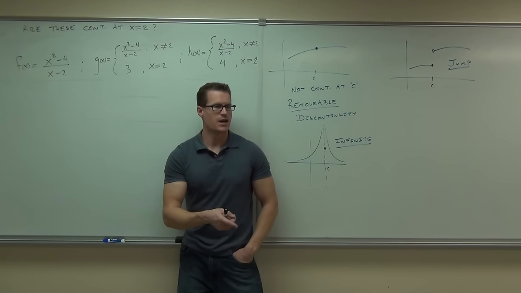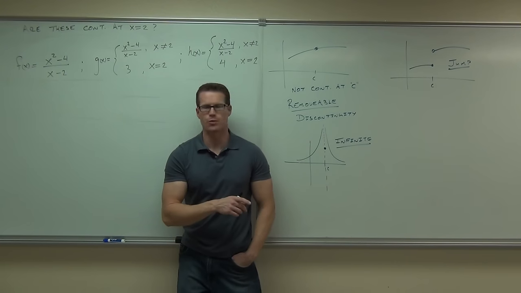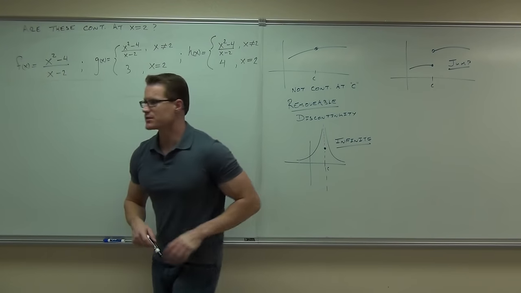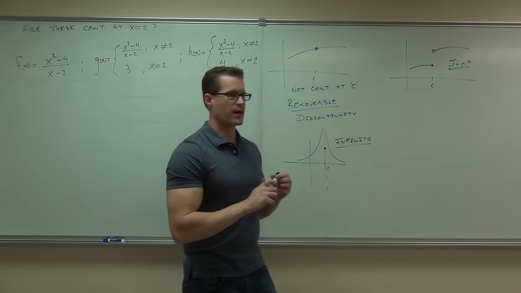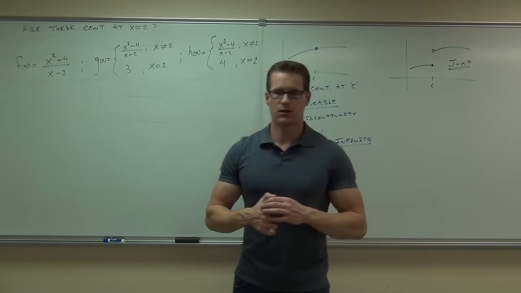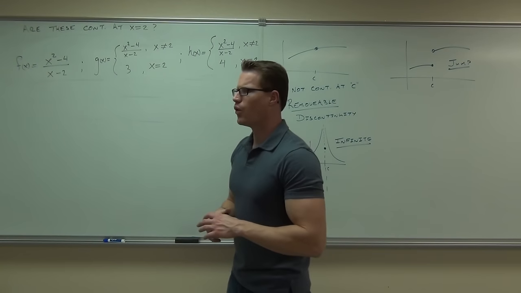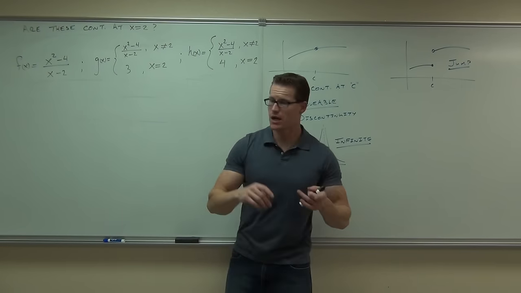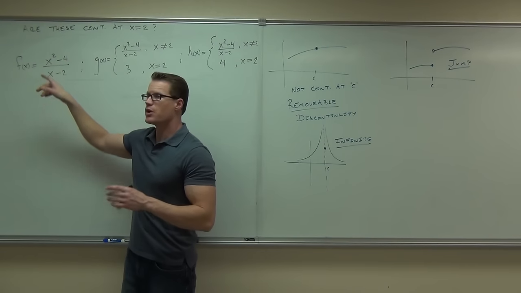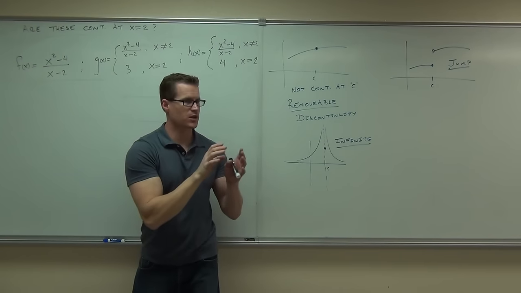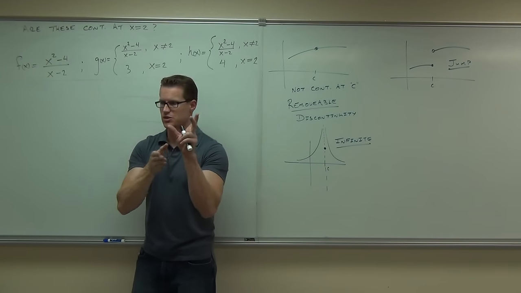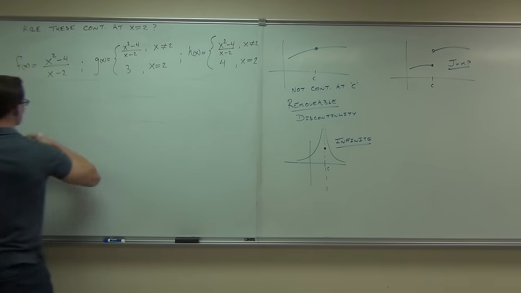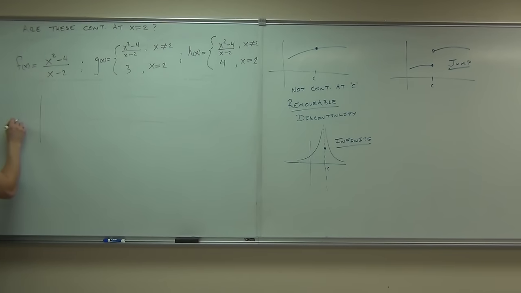This is not continuous. In fact, if you remember, I think we've had a problem very, very similar to it. By the way, can you determine whether that's a hole or an asymptote? Could you figure that out? Why is it a hole? Because it's closed. This is x plus 2, x minus 2. So your function is really x plus 2. Do you see where the x plus 2 is coming from? Use your difference of squares, cross out your x minus 2s, you're going to get x plus 2. That's really what this function is.